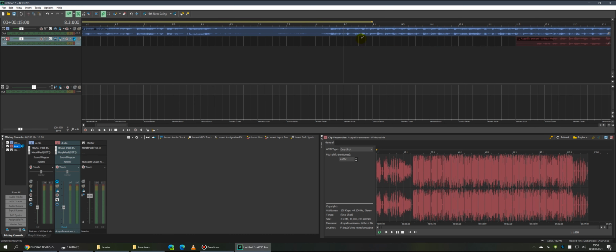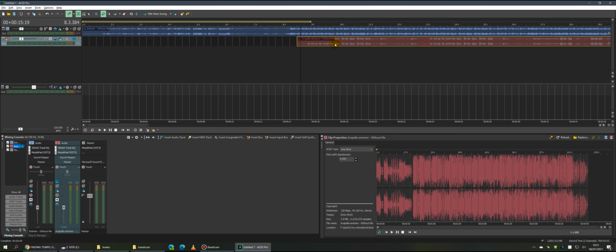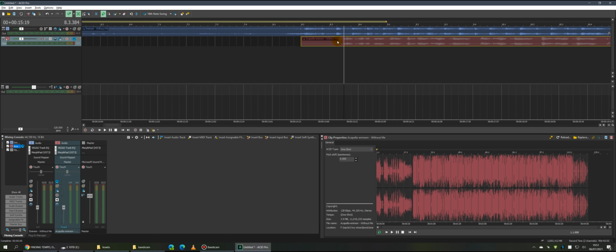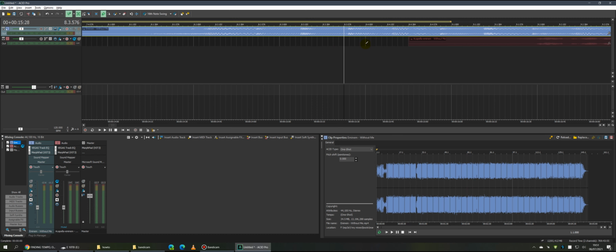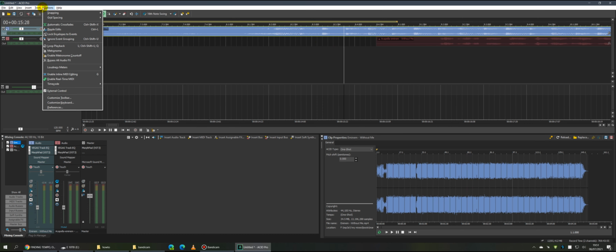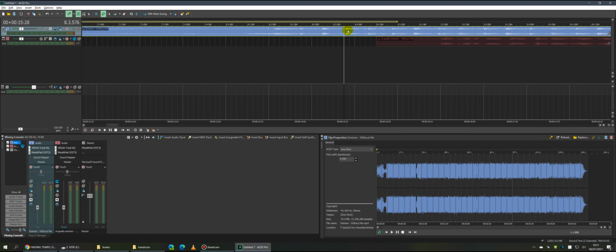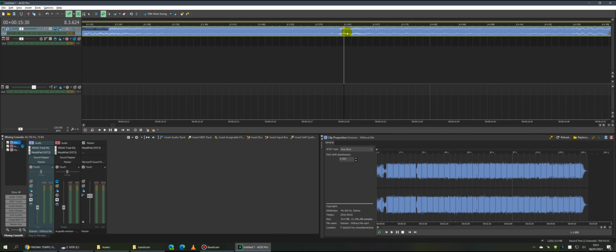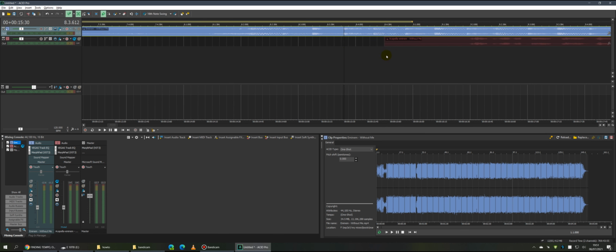Right. So there. The easiest way is to just drag this, but obviously you've got a grid enabled. I think it's by default. So that kind of scuppers your ability to completely match it up. Obviously you can turn the grid off, but I don't know why you would do that unless you really wanted to do some fine-tune editing.